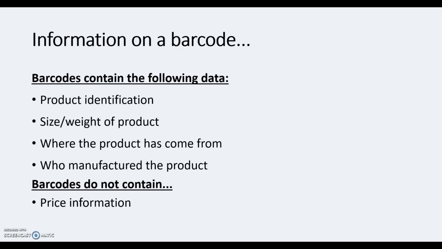So now, where the product has come from. I don't know if you ever knew about the horse meat scandal that took place in the UK. The reason they could find out the source of where this horse meat that ended up in our food came from was because they looked back at the barcodes and saw exactly which manufacturer it came from. So that's something you can look up if you wish.